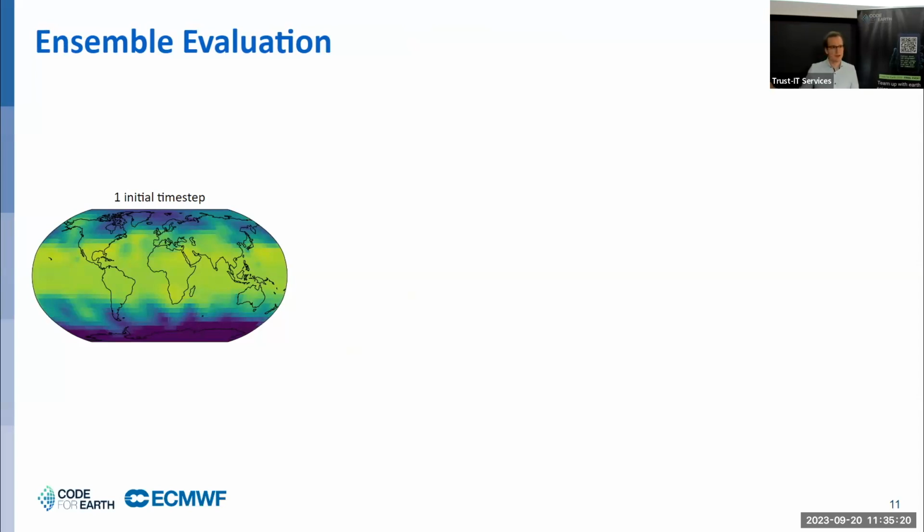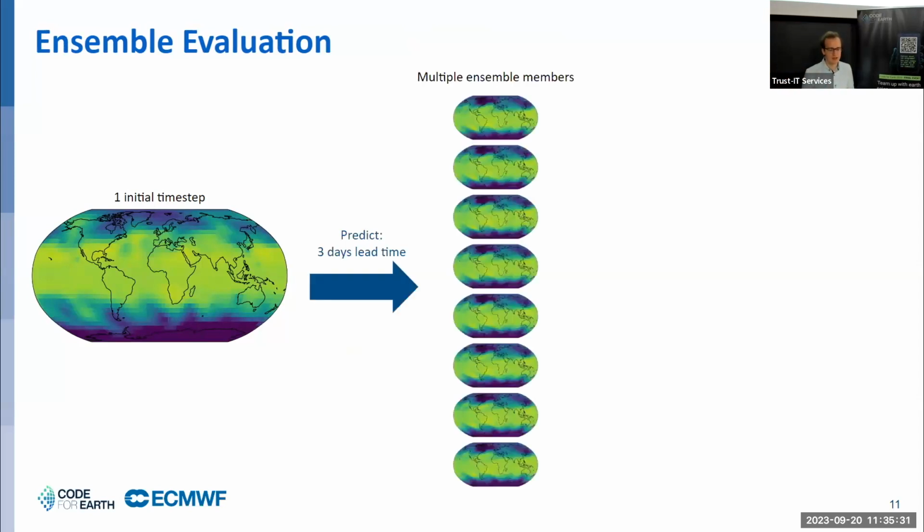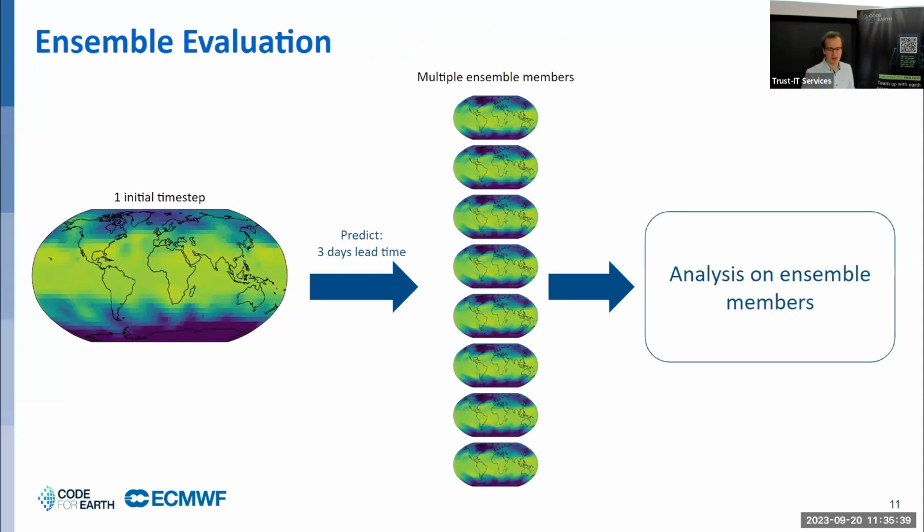If you remember the introductory example by Mohit, we had one piece of conditioning information, and then we created a bunch of images, and we can do the same thing here. We can start with one initial weather time step, and then create a bunch of different possible realizations in the future. So for example, we could predict 3 days ahead in time and have a bunch of ensemble members, and then we can have a nice probabilistic analysis. It's also somewhat related to the earlier talk on fire forecasting. We also created ensemble methods.